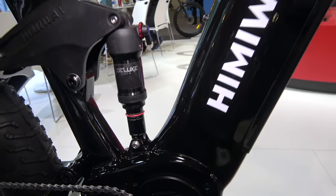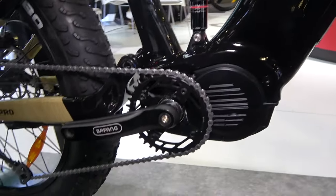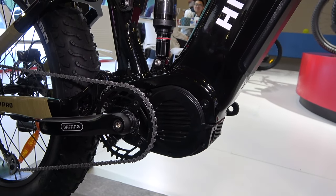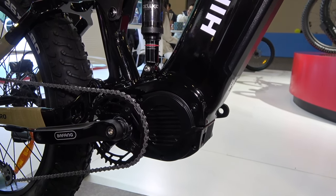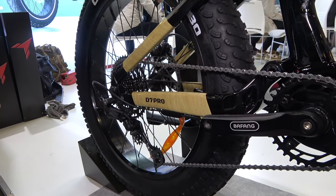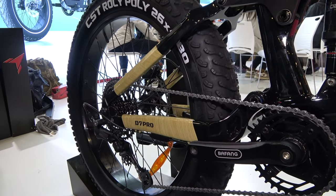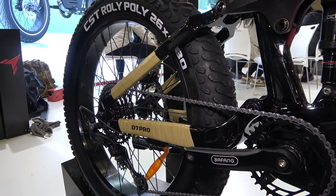We actually downsized the chainring right here down to a 30 tooth rather than the 44. You still have your 1,000 watt M620 Bafang Ultra on there. Same 20 amp hour battery, 48 volt. We did upgrade the rear derailleur to the new Shimano Qs, which is gonna be 3 times as durable as the old one. So it's just gonna be a lot more rugged, able to hit that terrain hard without having to worry about any of the components failing.